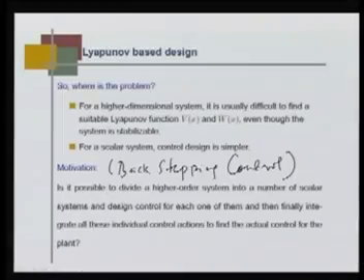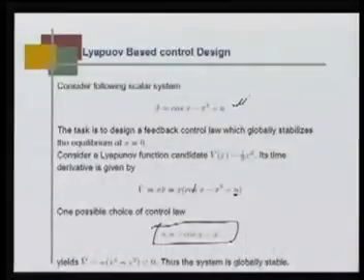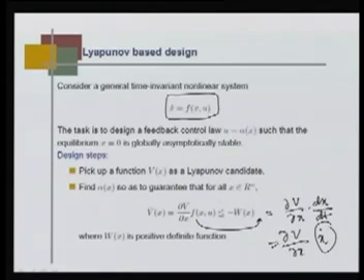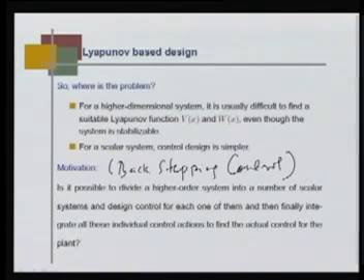Now, the example. What I am trying to say here is that we saw that for a simple system like a scalar differential equation, designing a control action was very simple. But for complex systems, where a vector differential equation is there, can I divide this vector differential equation into simple subsystems, such that for each subsystem I can design a control action using a Lyapunov function? Is it possible? Now we will see how we can do that.